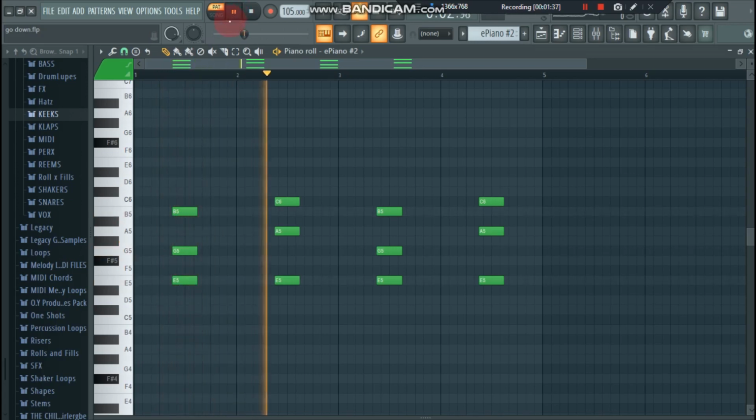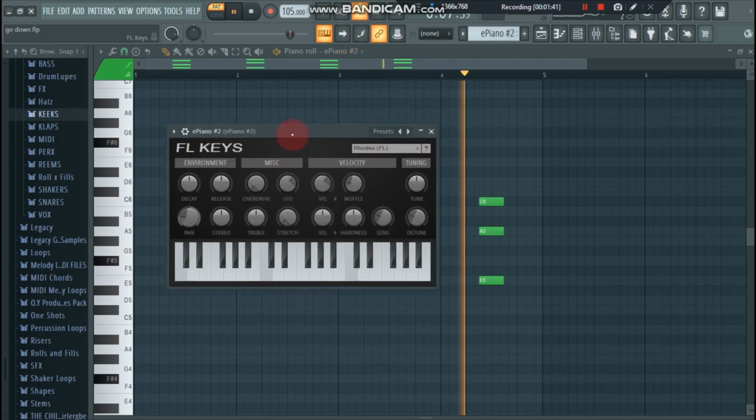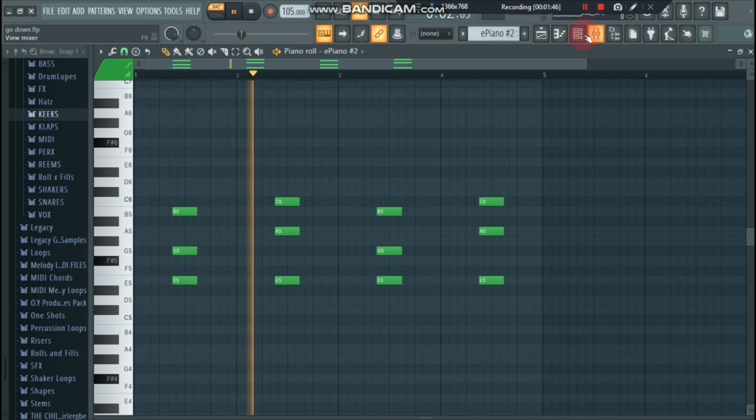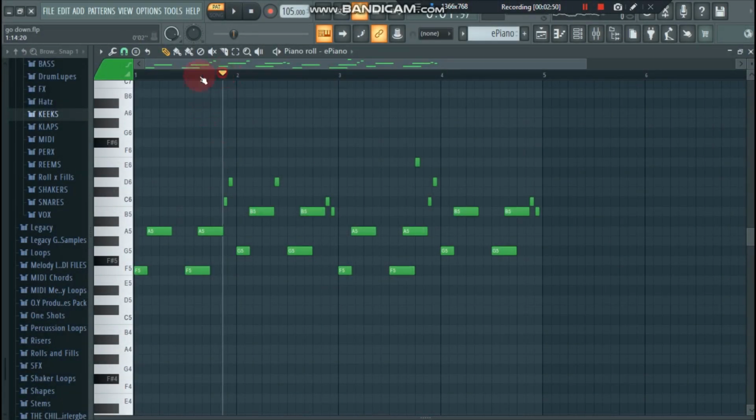Chord progression. The power of the keys. This other one is like layering.